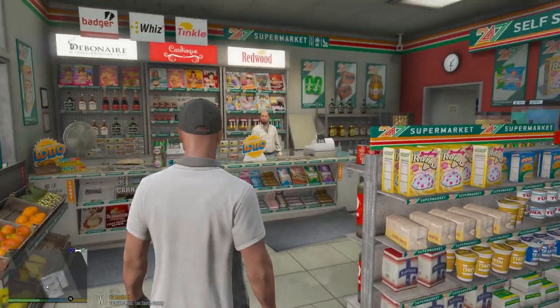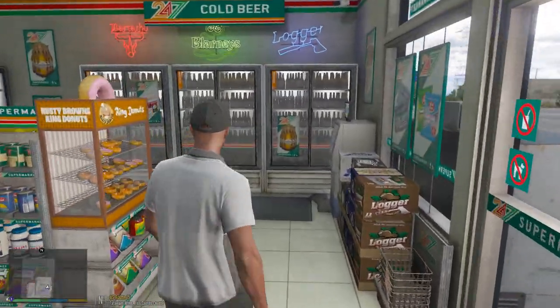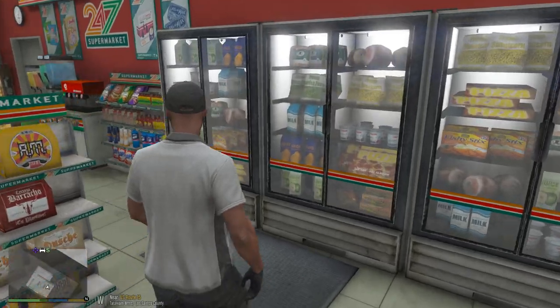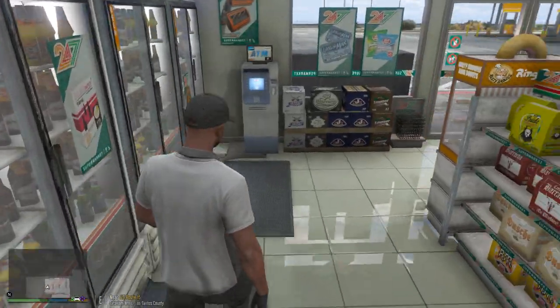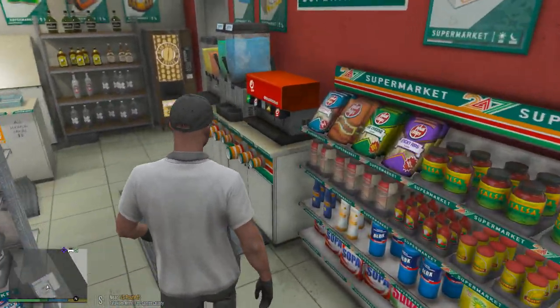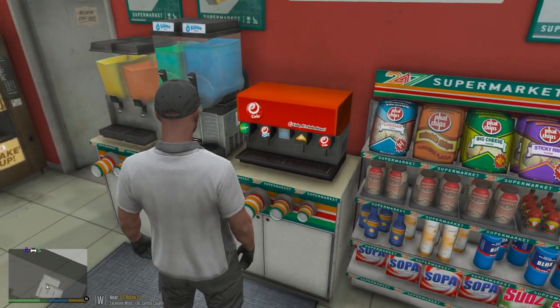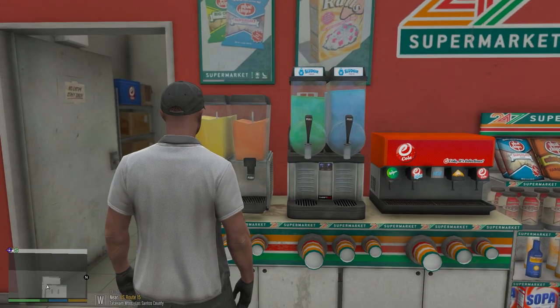I'll be watching you. Okay, that's all good. Let's see what they have. I can't drink. No alcohol, of course. What? I don't got no beverages besides alcohol. Nah, I guess I'm trying to stay away from soda. I'll take some of this fruit juice, I guess. So let's get that one.